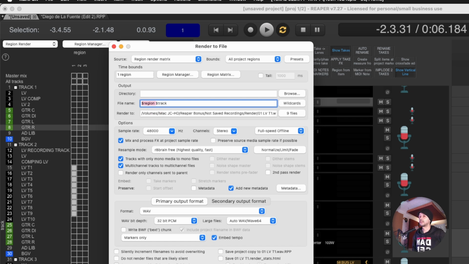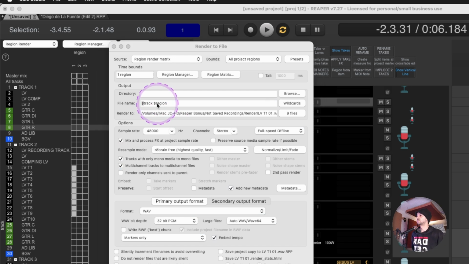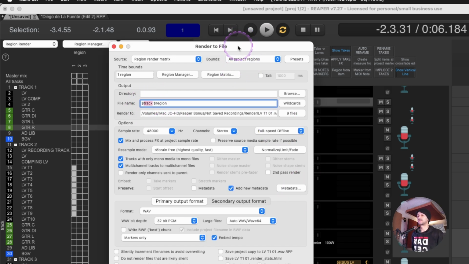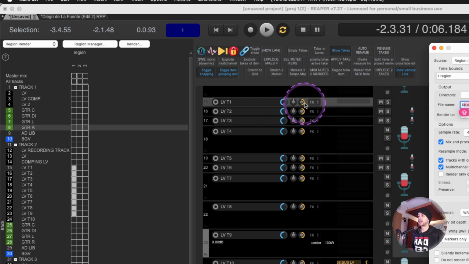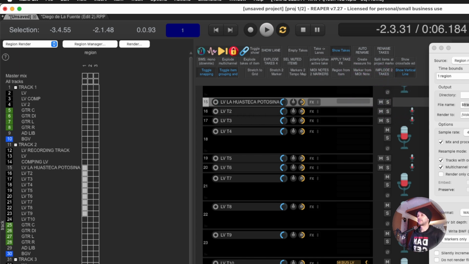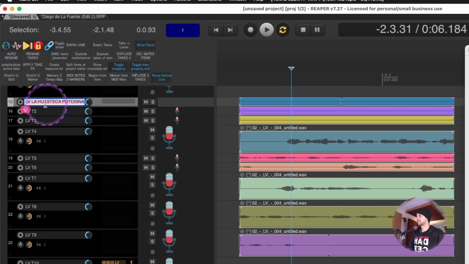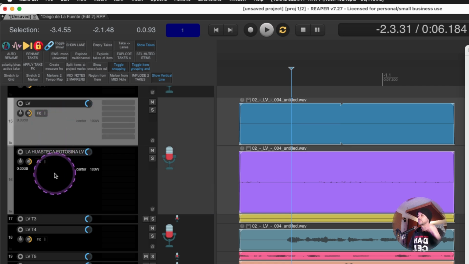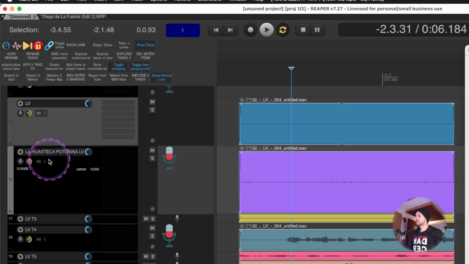Another way of being very gentle with the delivery so it's easier to look inside another DAW is to name the track first, because that's the first thing that people will see in the session. And that way, if the file is named La Huasteca Potosina, right? And I have my track control panel looking like this, and I only have these 2 tracks, you tell me which one is easier to read. If you have La Huasteca Potosina, lead vocal, La Huasteca Potosina, kick, La Huasteca Potosina, snare. And like, that's going to take forever to read because this name is super long.